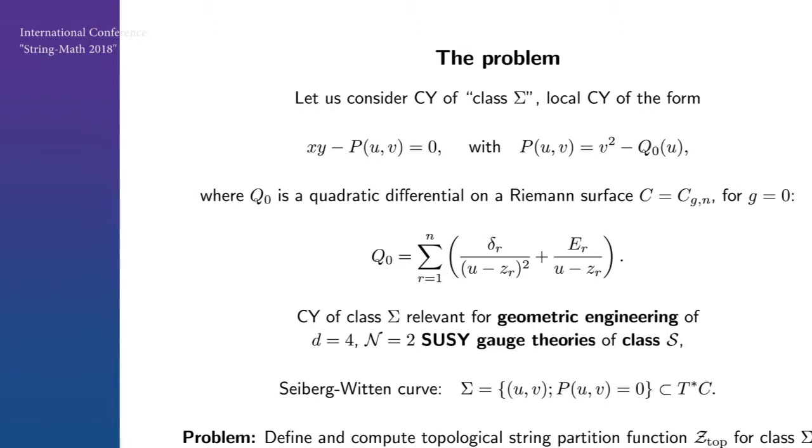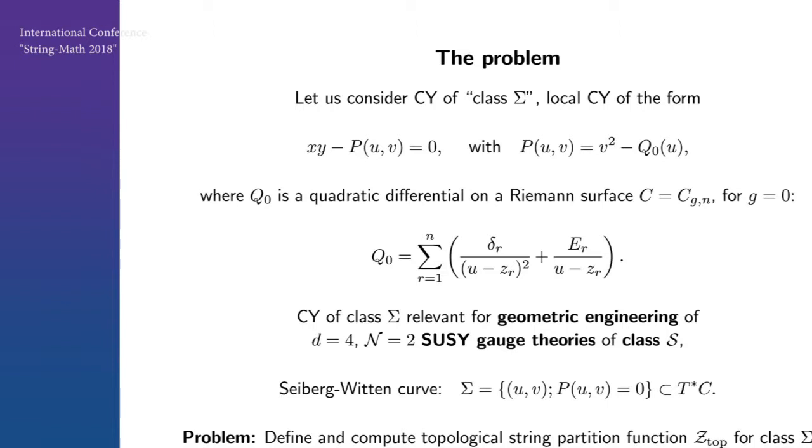In general, it may have arbitrary genus and an arbitrary number of punctures. To be specific, and where most of the work is actually done, I shall restrict to genus 0, but this does not seem to be so essential for my story. In which case, this is then just a quadratic differential on a Riemann surface, and we can represent it very explicitly in the case where we have genus 0 surfaces underlying. Maybe it's good to memorize the parameters which are introduced in this way. There are the coefficients of the second order poles, called delta, and the coefficients of first order poles, E.